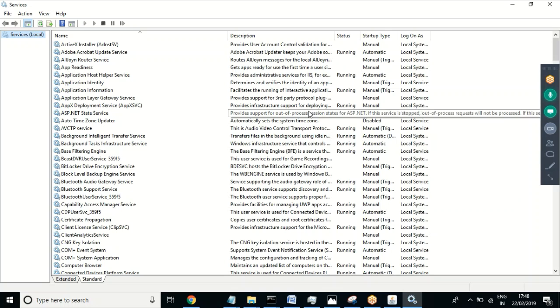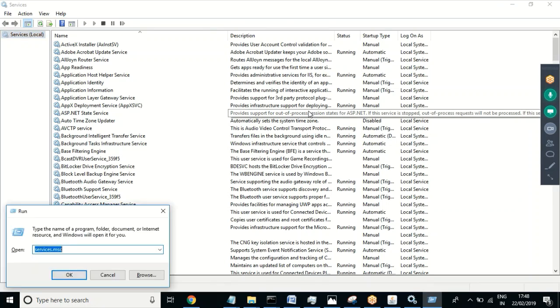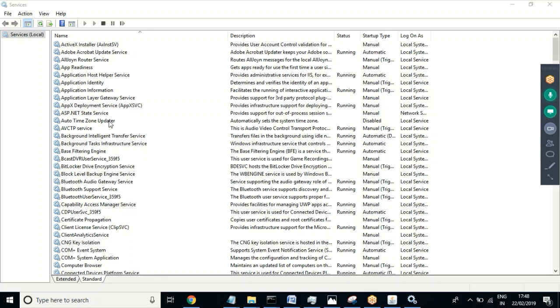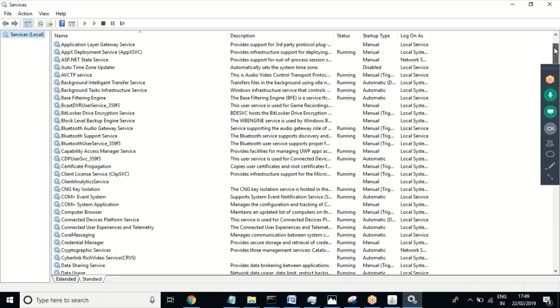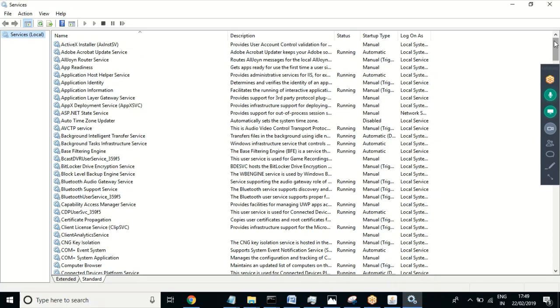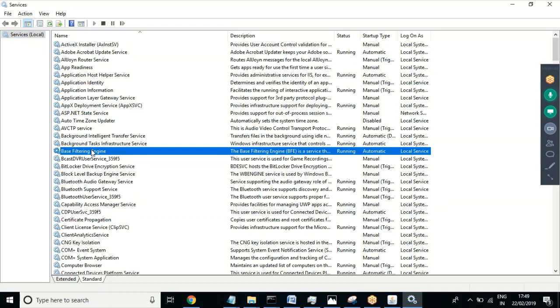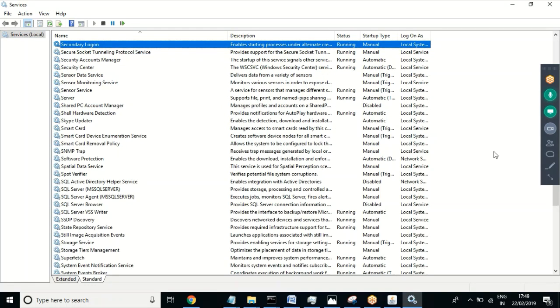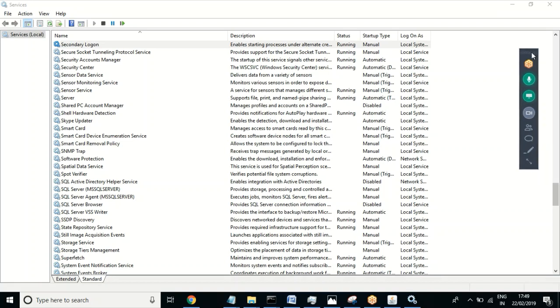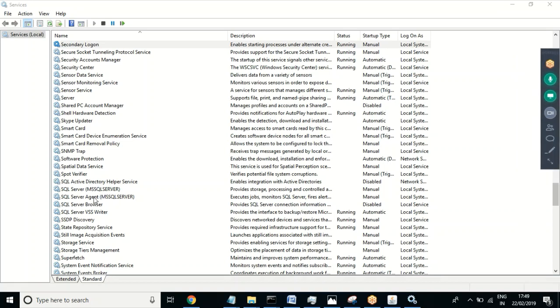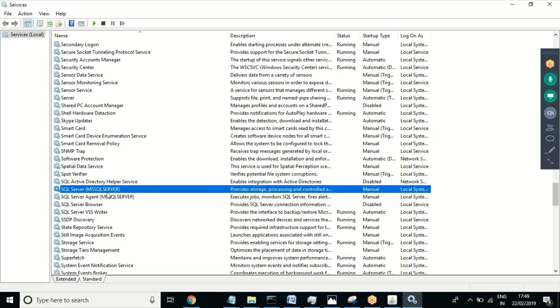Services.msc, it's in Windows. If you type services.msc in the run prompt, you can get the run prompt by pressing the Windows and R keys together. Then you will get this screen, which shows running services in the system. Even on a server, it shows the services. I know a few processes which run on my laptop, and I want to check whether they are running. So they are stopped. Okay, that's cool.